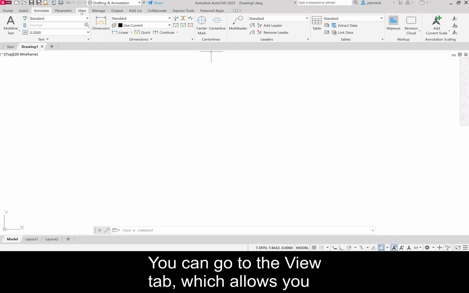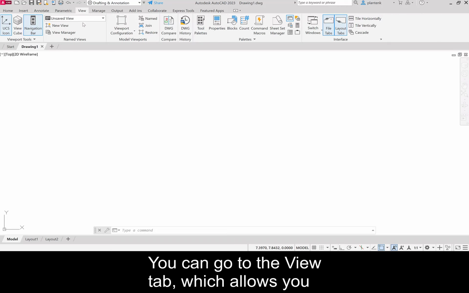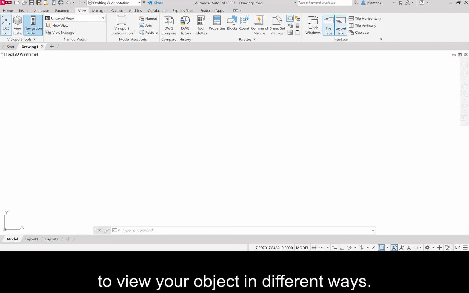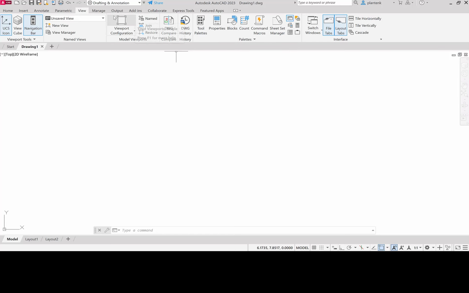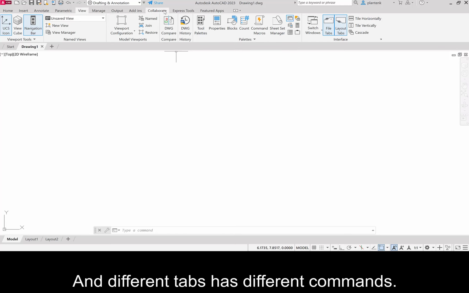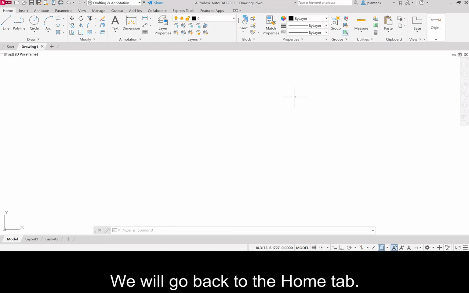You can go to the View tab, which allows you to view your object in different ways. It also has the Tool Palette command, and different tabs have different commands. We'll go back to the Home tab.